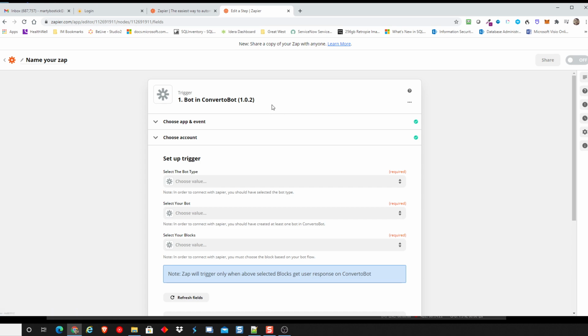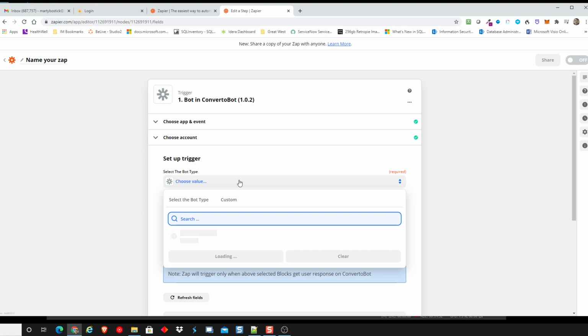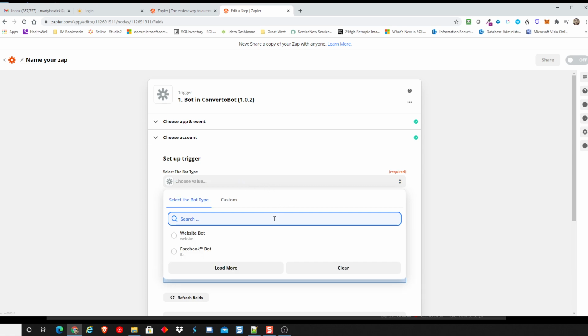Now I'm connected to ConvertoBot. It actually had me log into my account from Zapier. Now I'm going to set up a trigger. For the bot type, you could choose a Facebook bot. Maybe you want to capture the lead from Facebook if you use one of the Facebook bot integrations, or a website bot. We're just going to go with a website bot for now.